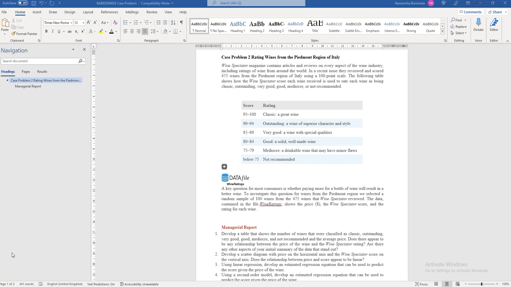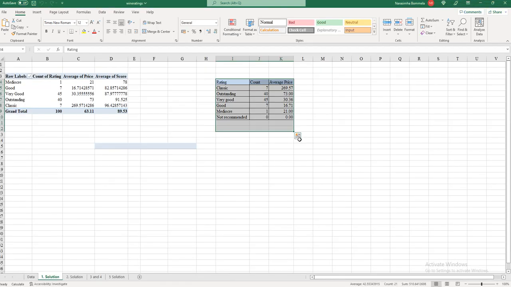So for the first question, the answer is very clear. We have created the total count, and we also calculated the average price related to it. This is the table for the solution. Now you can take this and sort the data, maybe in ascending or descending order of count, or otherwise ascending or descending order of price. Otherwise you can take it as it is. This is the actual table.